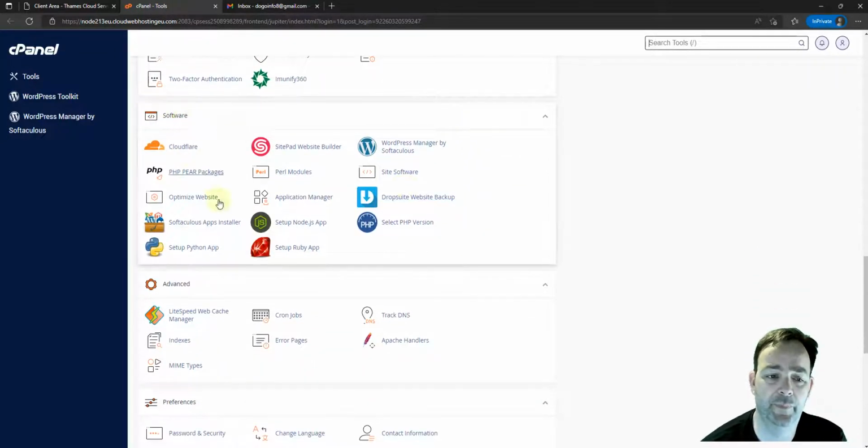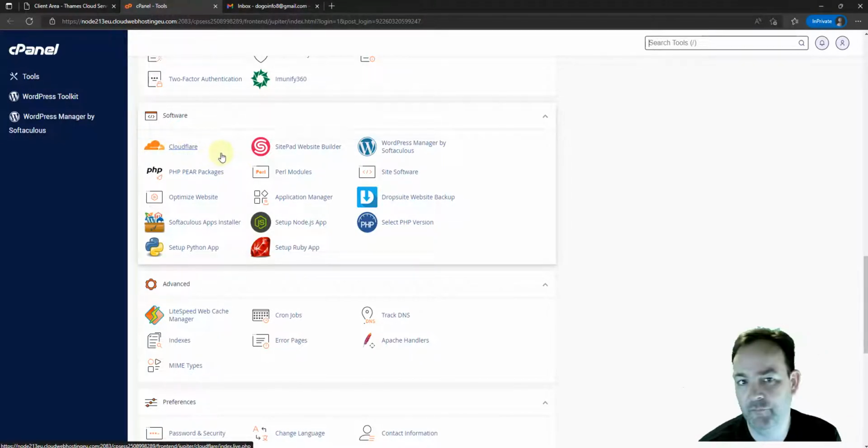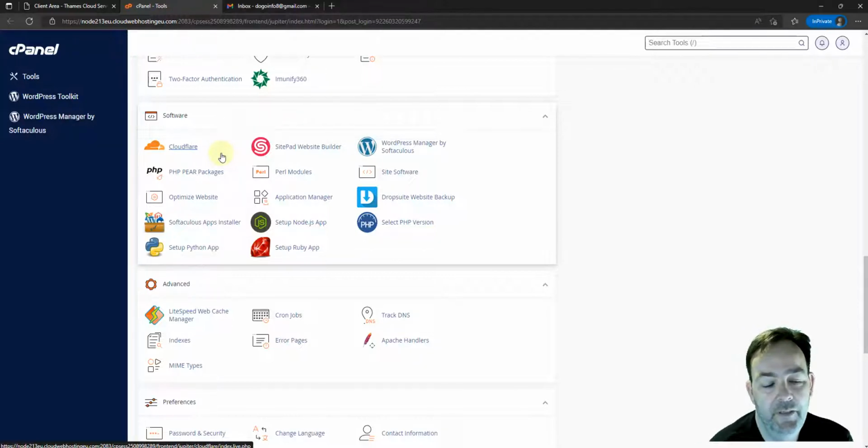Then we have some other pieces of software. If you know what Cloudflare is, then you'll know it's a content distribution system that also helps speed up your site.